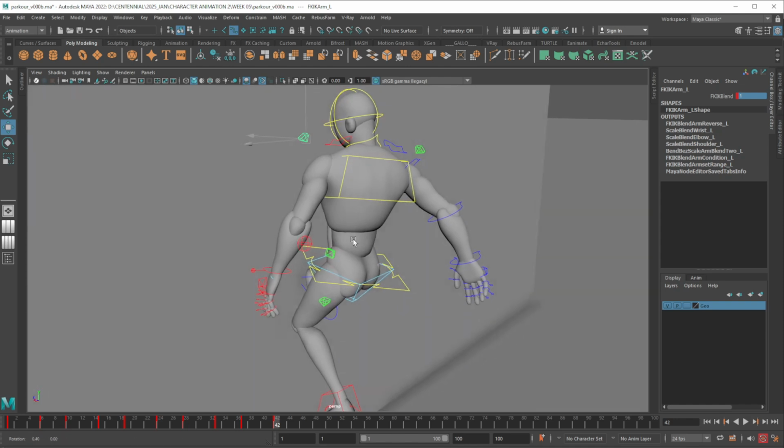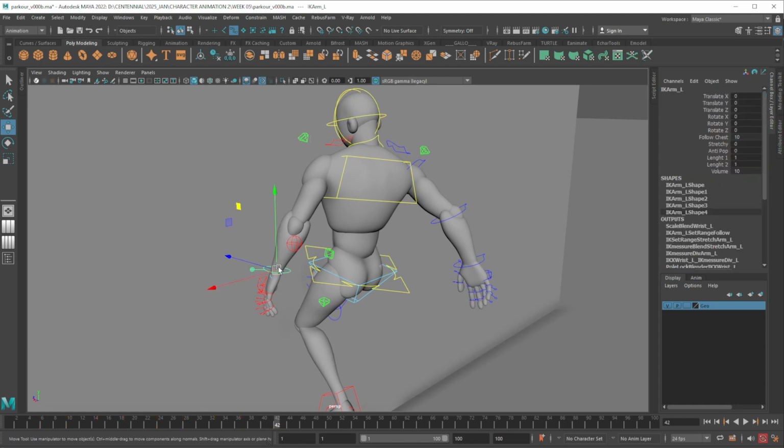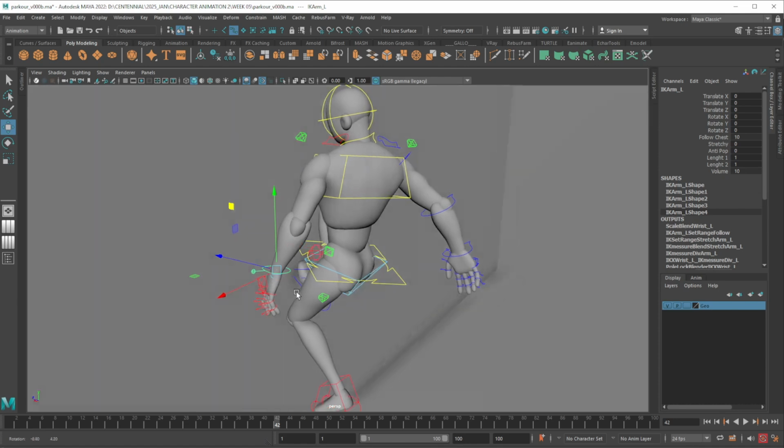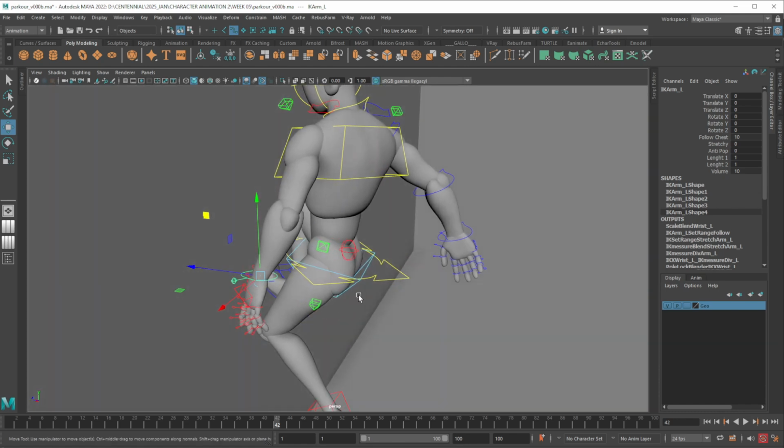And when it changes the mode, it will follow the IK controller for the wrist. And the IK controller for the wrist, I just started using. So there is no animation on it. You see, it's not even keyed. So what we're going to do here, first, we're going to create a key.